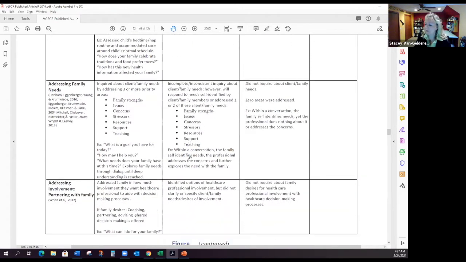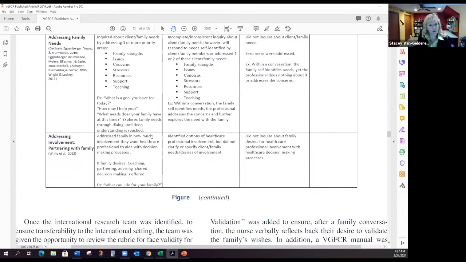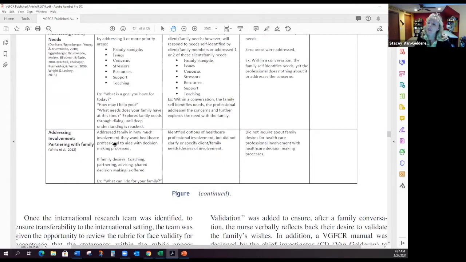But, just being thoughtful so they have time to heal, time to grow, and make sure that we're abiding by their routines. Things like addressing family needs, what are their issues, what are their concerns, do we need to provide some resources for them before they leave the hospital or working with them in the home? What support and teaching do they need? And are the nurses and midwives providing that teaching? And then really addressing what we're doing as healthcare professionals. How much do you want me to be in helping you make those decision processes for your healthcare? Do you want me to just give you the information and you make the decision? Do you want my professional opinion? How can we aid in their healthcare decision-making process is really what that's about.